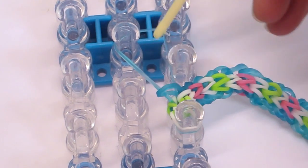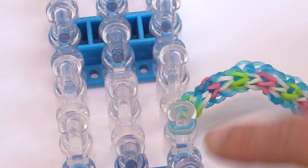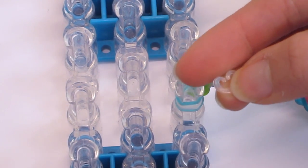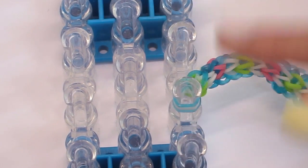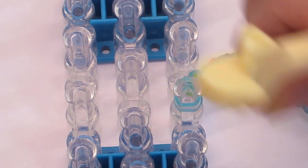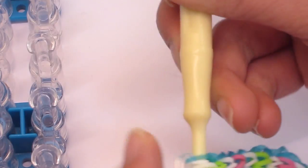Now you want to take this long blue band here, or whatever color band you used, and fold it over onto this pin as well. So now you have all these bands here, and we are going to put all these on our C-clip. You can also put a single chain onto here so that you have fewer bands on your C-clip, but I don't really like the look of a single chain link here, though you can always do that if you like. I'm just going to take my C-clip and slide it onto all these bands here. Be careful and make sure you get all the bands. I like to slip it onto my hook just to make sure that these all get onto my C-clip here.